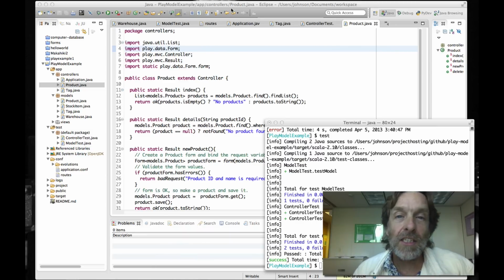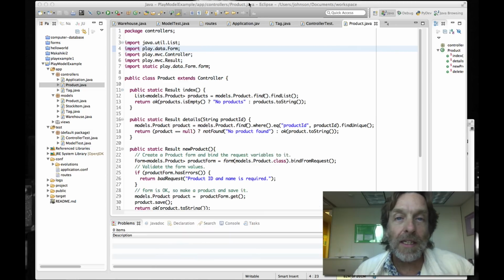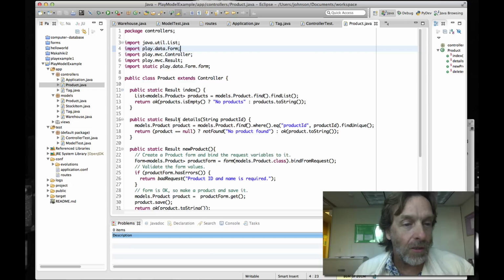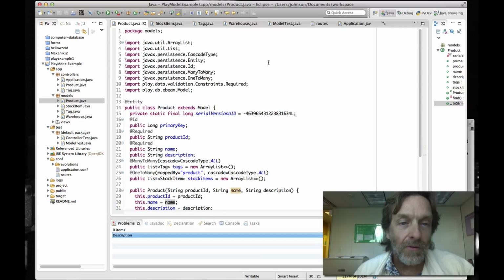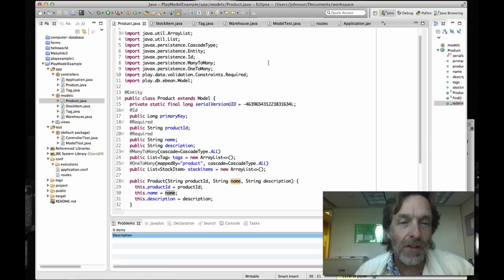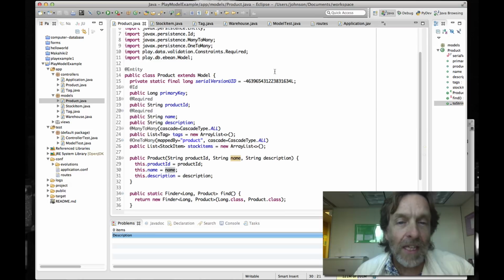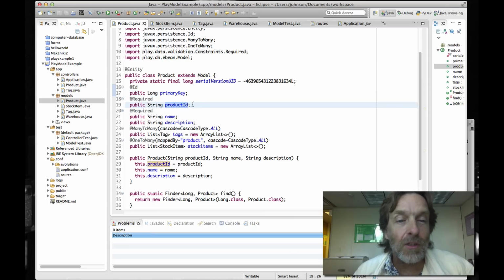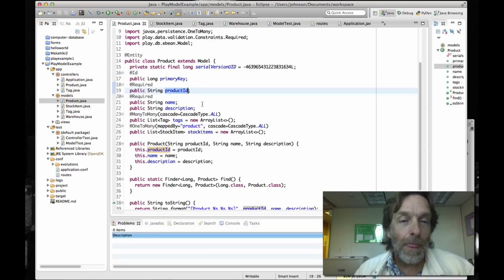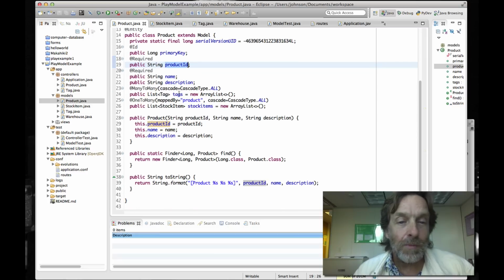All right, so let's now jump in and I'm just going to give you a quick overview of the code. And I think the right way to do it, I'll start with my models, okay, because that's what you saw before. And we'll reveal the import statements. I don't think many of them changed. And what you can see here is, for example, that used to be ID last week. I'm calling it primary key this week to make it clear that's the database model. And now we've introduced this new variable called product ID, which is the natural ID for this class. Everything else is pretty much the same.